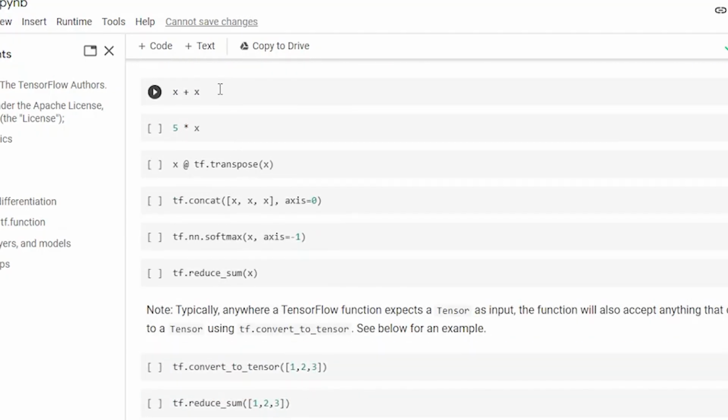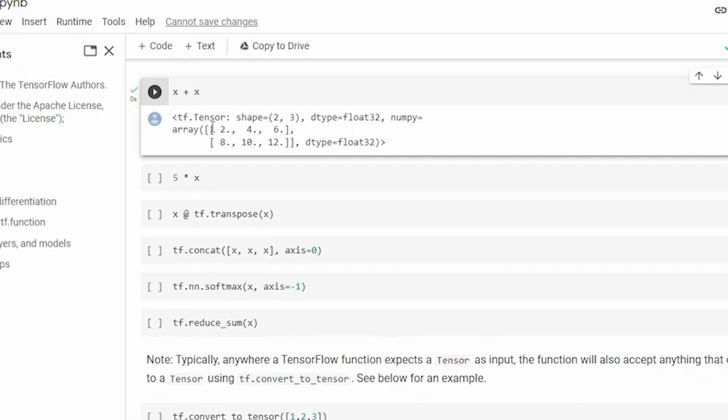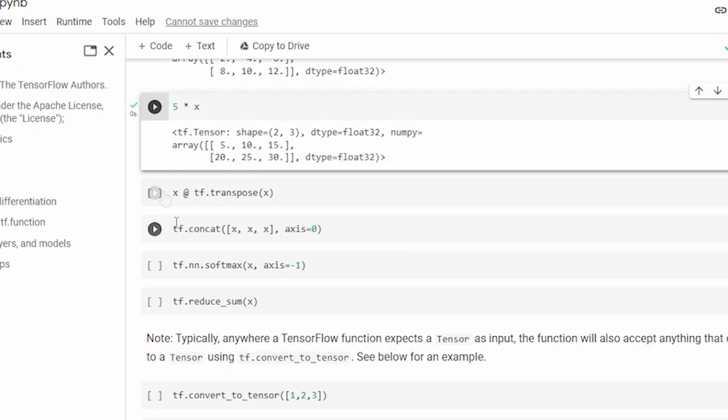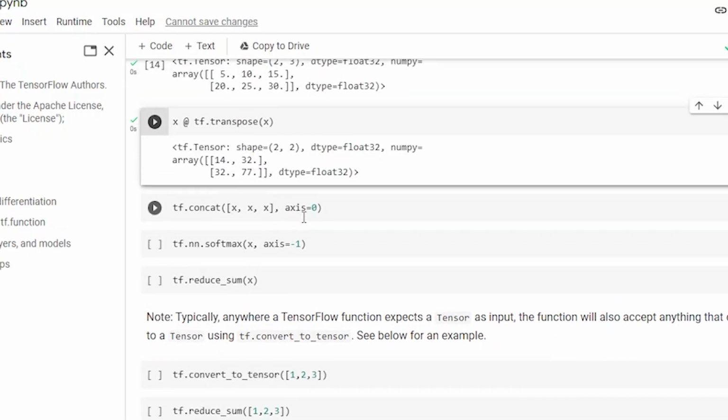TensorFlow also implements standard mathematical operations on tensors, as well as many other operations specialized in machine learning. For example, if I run this x plus x, you will get the result. You can also multiply by a scalar, as we have done before. You can also do a transpose operation on the tensor itself. So here's the product of transposing the x and then multiplying by that.